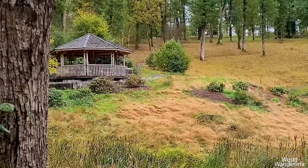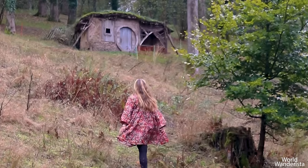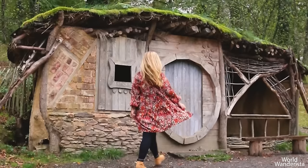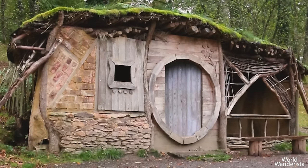Also in Belgium we have a little Hobbit hut situated in a recreational park called Domaine de Chevetogne. Off season, this park is free to visit. The Hobbit hut comes from an event called Salon Passion Robinson, where architects and builders come to build all sorts of cabins, yurts, tree tents and so on. Normally these creations are taken down, but the park kept this Hobbit house. This hidden gem is located in the forest near a pond with a wooden bridge.